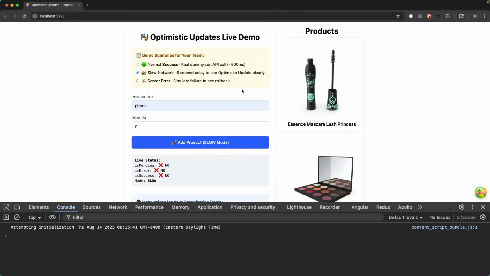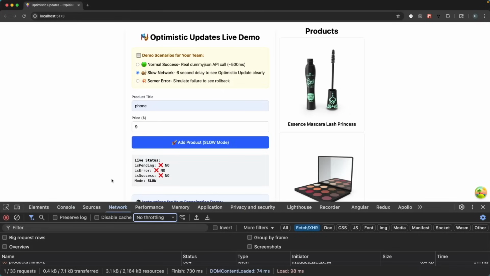Fortunately, though, we can slow down the network request, and using optimistic update, we can see a quick flicker of the temporary image that we applied. So here I am applying the slow network with a 6-second set timeout delay in the code. If you do not want to programmatically set the timeout, you can also go into the network tab and then set the throttling here to a slower network speed if you want.